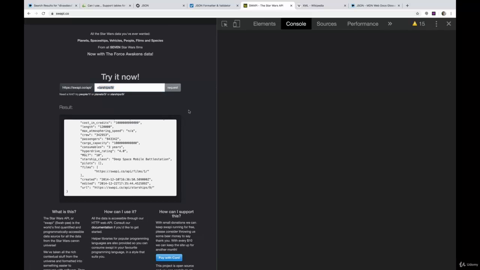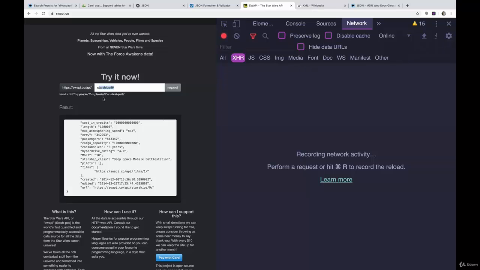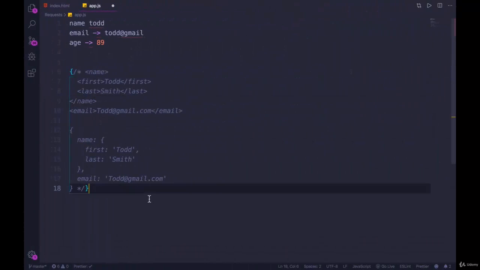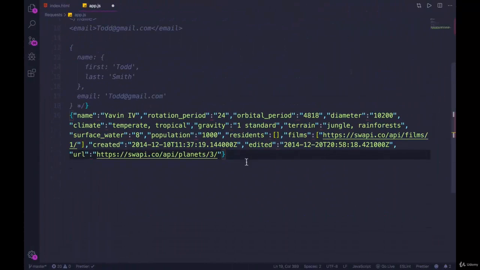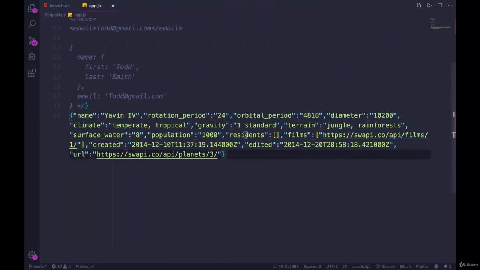And if I actually open up the DevTools and I go to network again, let's go to planets/3. You'll see that a request is sent. Here's our response. If I paste this over here, it looks like a JavaScript object, but it's not actually JavaScript at this point. But remember, it's being sent as part of a response. It's not actually JavaScript. What we would do is then take it, once we get it back, and translate it into a real JavaScript object, which is really, really easy to do.